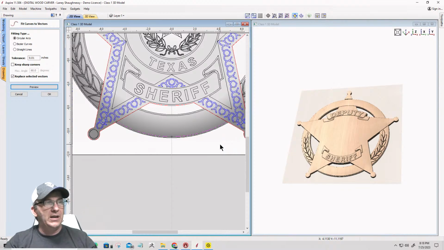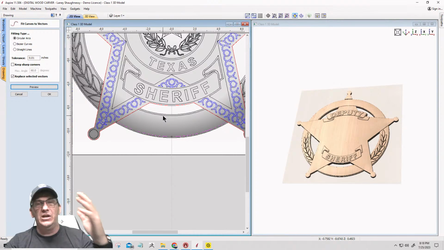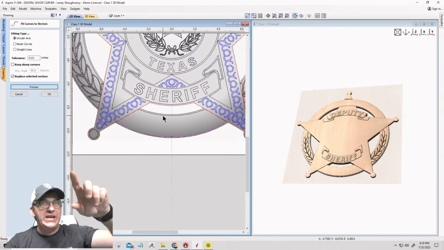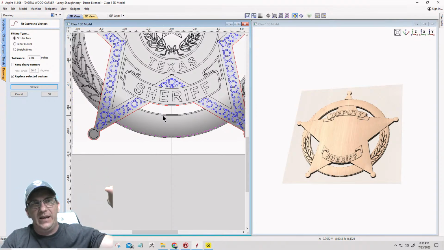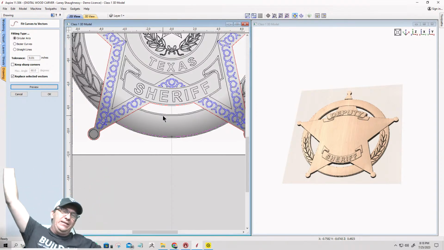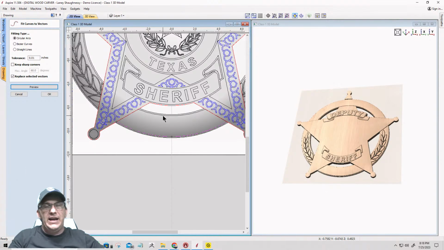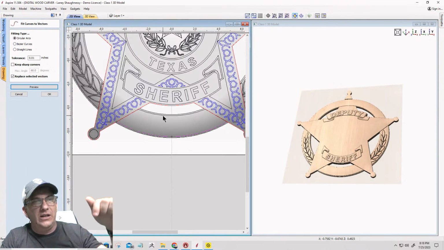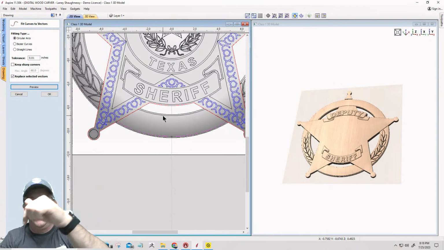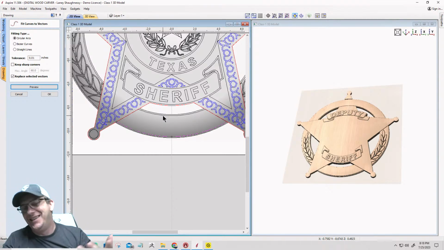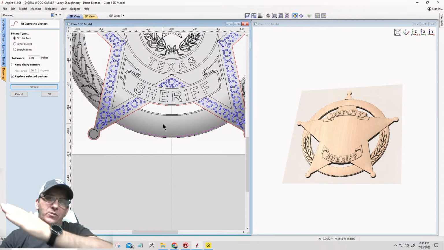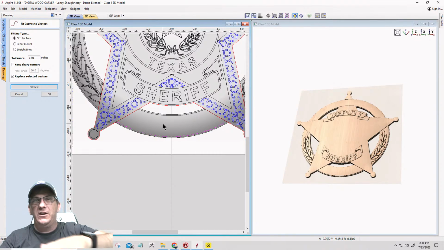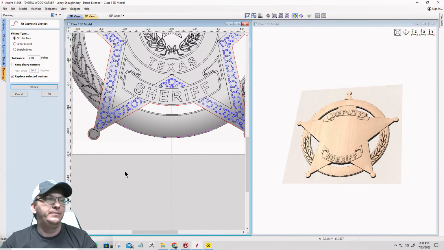There are going to be times when we have millions of nodes when carving, V carving, profile cuts, or pocket cuts, whatever the case may be. Your G code is millions of lines long, and you can see the jerkiness in your router as it goes from point A to point B, depending on how fast or slow you're moving. But we want a nice transition. Go from here to here and from here to here, right?